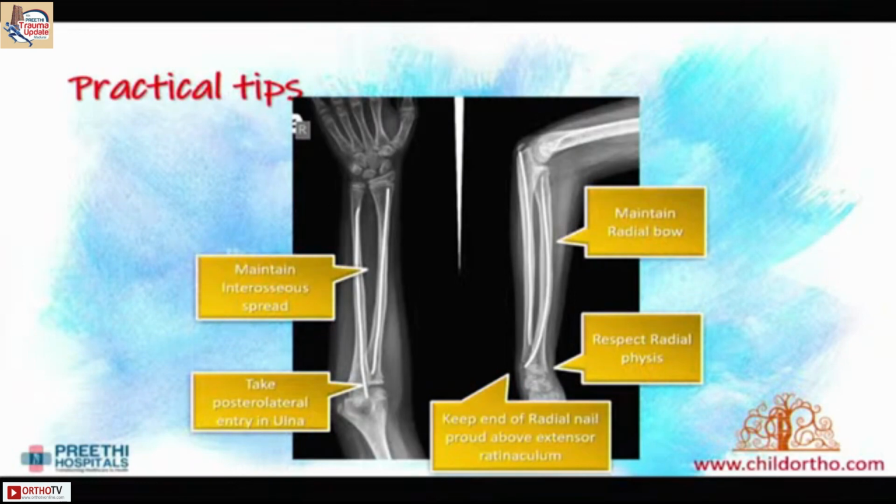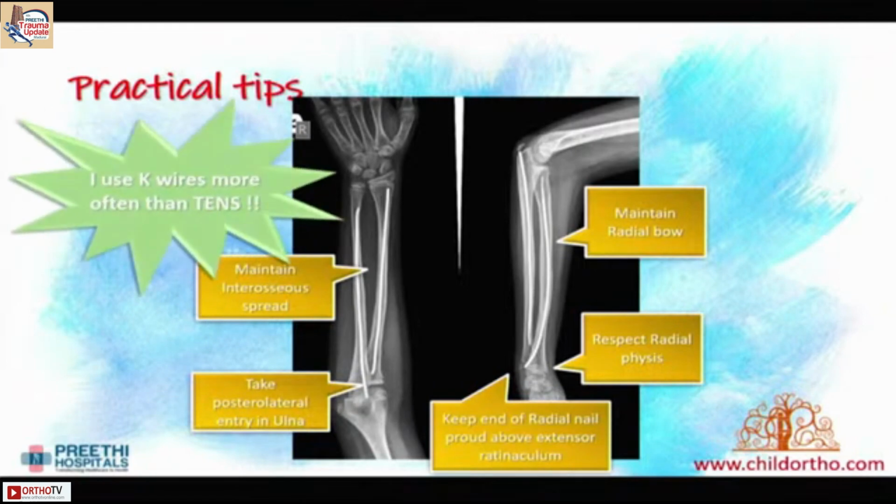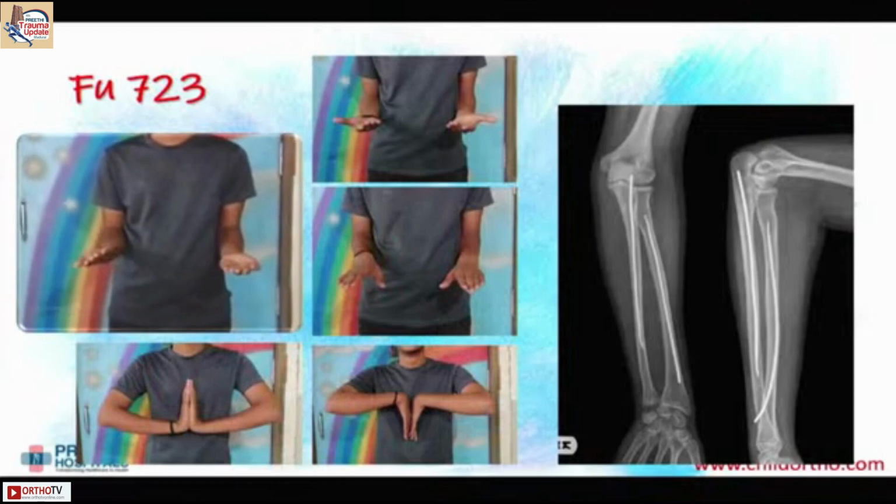You all do more nailing than I do. I don't need to teach you anything beyond this on this topic. Another most important thing, we all have started using TEN nails, and in more than 70% of the fixations I still use K-wire, which costs about 45-50 rupees, and it gives equally good results. There is not a single paper which tells me that TEN fixation with its pre-bending gives a superior result compared to IM K-wire. This is the functional result of the same child.